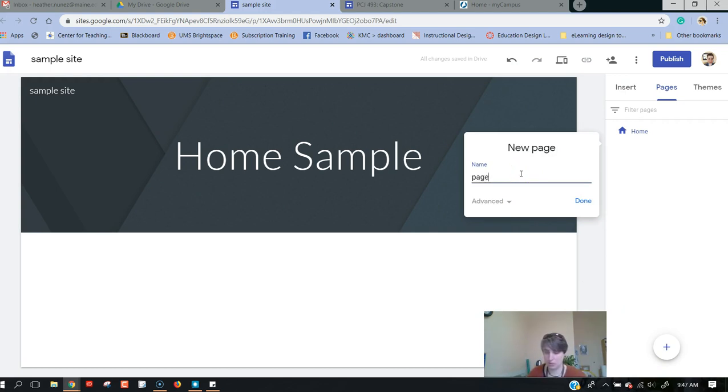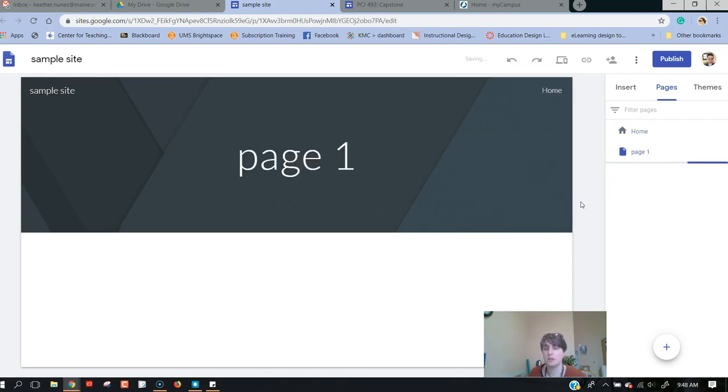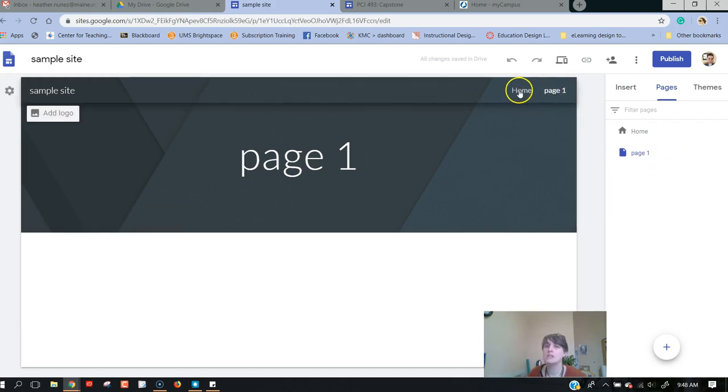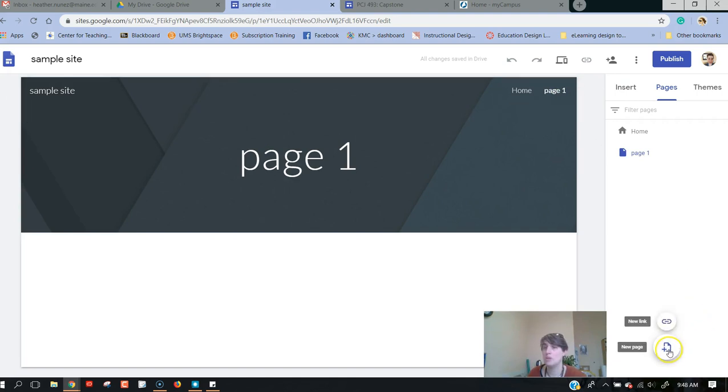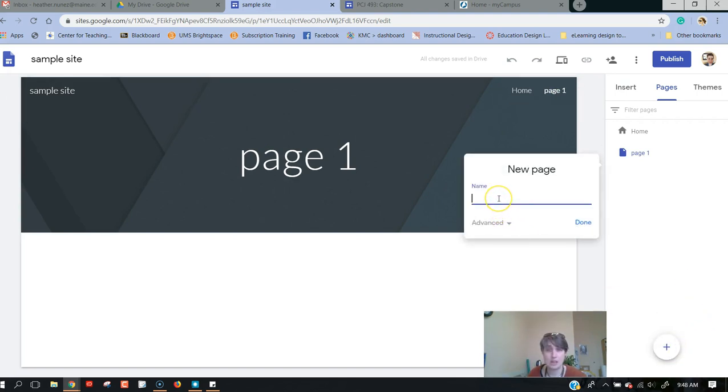I'm just going to call this page 1. And now we can see that we have a home page and we also have a page 1. We can add as many pages as we need to for the different pieces of our project, whether we're building them ourselves or our professor is telling us which pages to add.